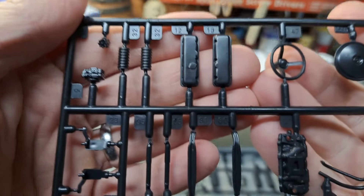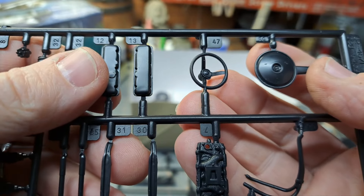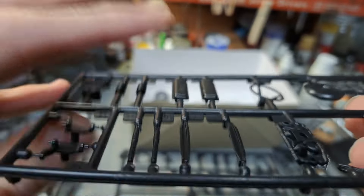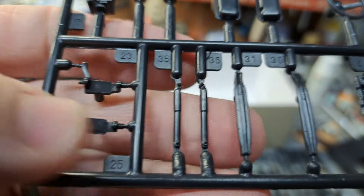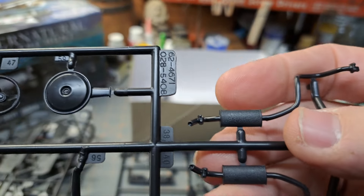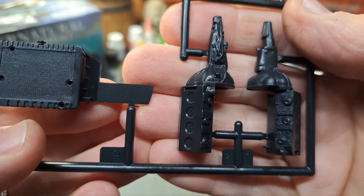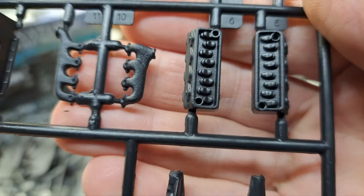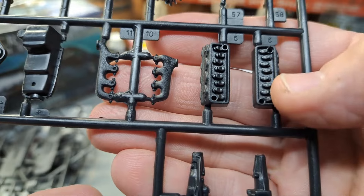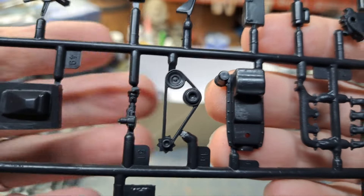The wheel hubs have a very nice pattern - very well molded and detailed. Then there are some more springs and the big block valve covers. There's the steering wheel, a nice air cleaner, heater hoses, and the intake manifold. Shocks there, and your spindles on this side, plus the rear exhaust - looks like possibly some resonators. And then the last tree of parts: that big block engine, transmission, and the heads. Look at that - it's got rocker arms, so if you wanted to display it with the valve covers off like they're doing work on it, you can really detail those up nicely under there.